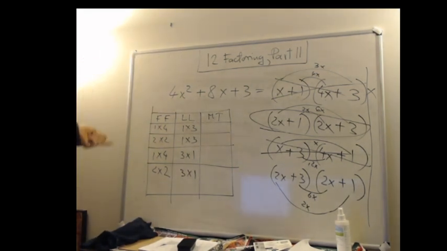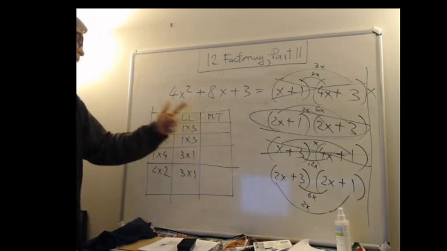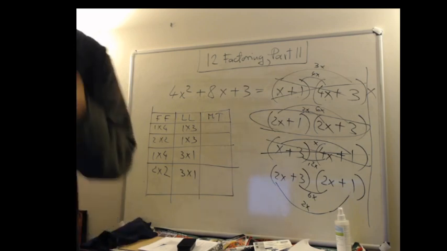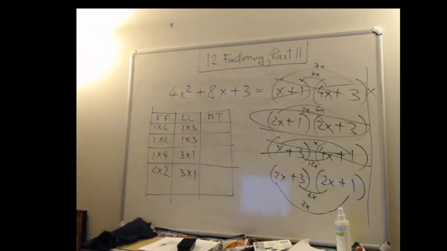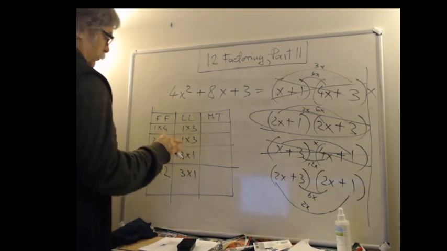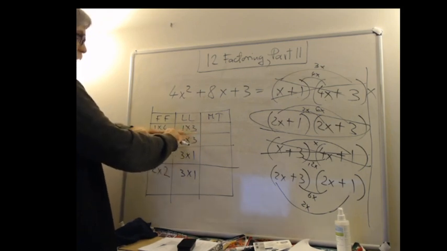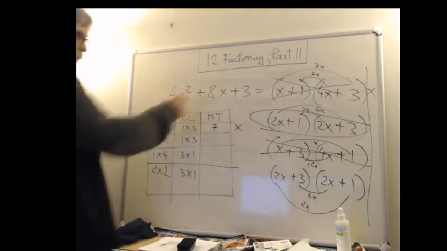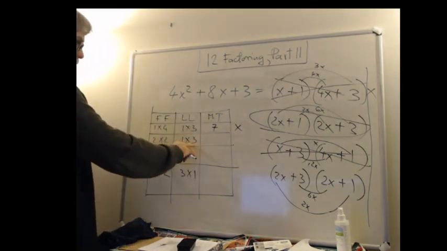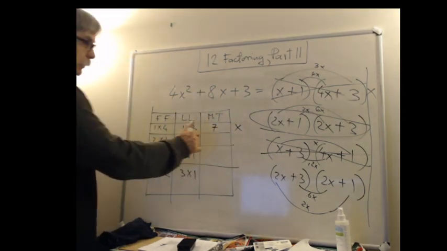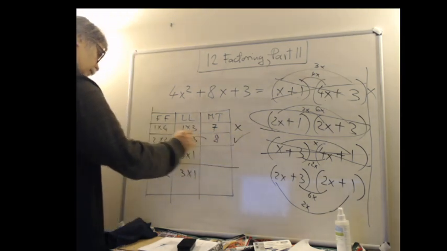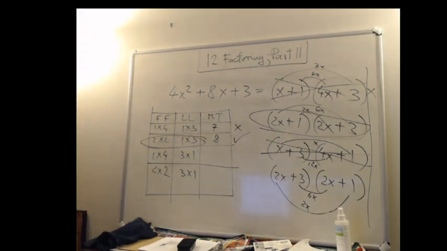Okay? I am not writing this as an X, I'm not writing this as a multiplication. I just want to say 1 by 4, 1 by 3, 2 by 2, 2 by 4, 2 by 8, whatever, right? It's like dimensions. Okay, but now I'm doing the middle term check. You multiply this, which is 3, multiply this, which is 4, that's 7. Doesn't work. The middle term is 8. You multiply this is 6, you multiply this is 2, that's 8. That works and you're done. This is the one that works.